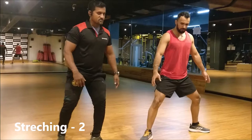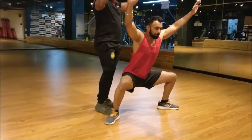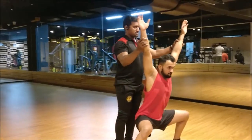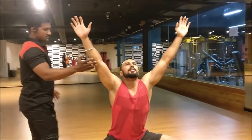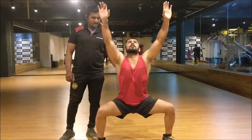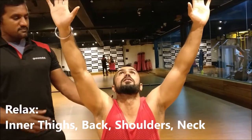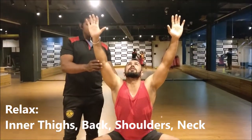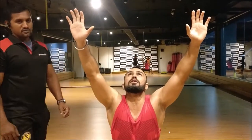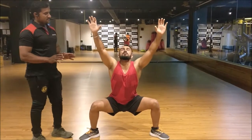Yeah. So more stretch. Just go down. Just feel your shoulders up. Look up now. So now you can feel it. Keep breathing. Breathe out. Yes. Here you can relax your inner thighs, your back, shoulders, neck. Breathe in, breathe out. So again, hold it for 10 seconds. Just relax your muscle. Relax.